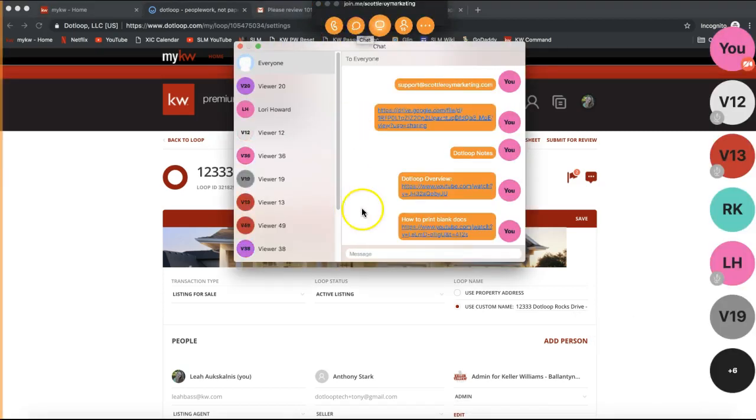I do just want to point out as well this Dotloop overview that I sent out earlier in class. That will show you a 20-minute basics of, let's say right now you don't have a transaction going, but in a month you do, and you forgot everything I said. This Dotloop overview will show you a 20-minute basic overview of what you need to do to get into your loop, add a client, send a form to them, so you can do that very quickly if need be.